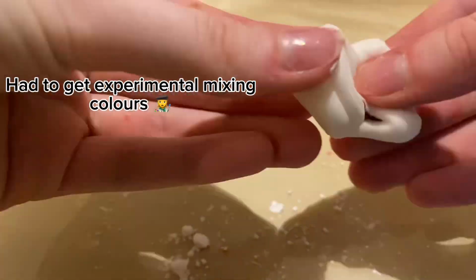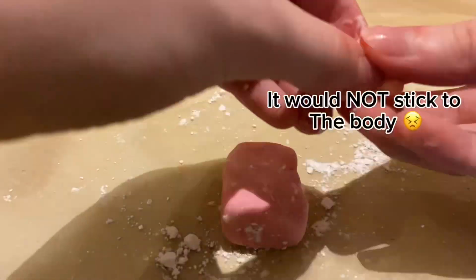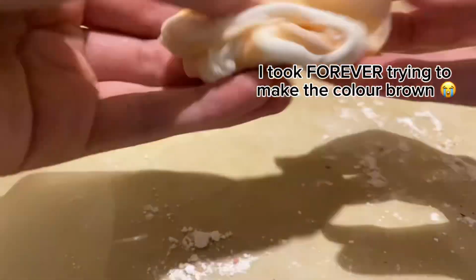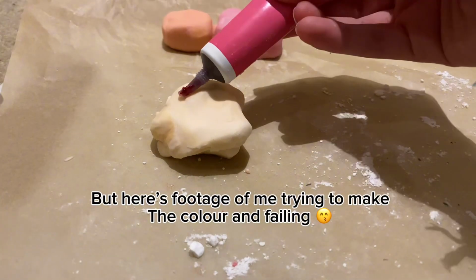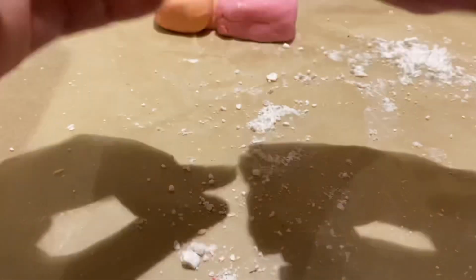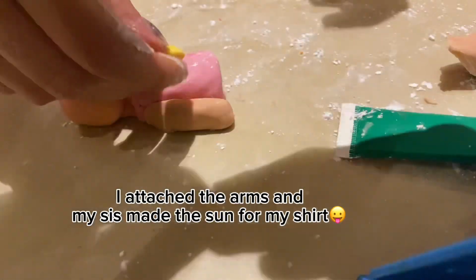Had to get experimental mixing colors. I'm making the head for Beanie here. It would not stick to the body. Result. She's looking rough. I took forever trying to make the color brown. In the end, I just used chocolate. But here's footage of me trying to make the color and failing. I attached the arms and my sis made the sun for my shirt.